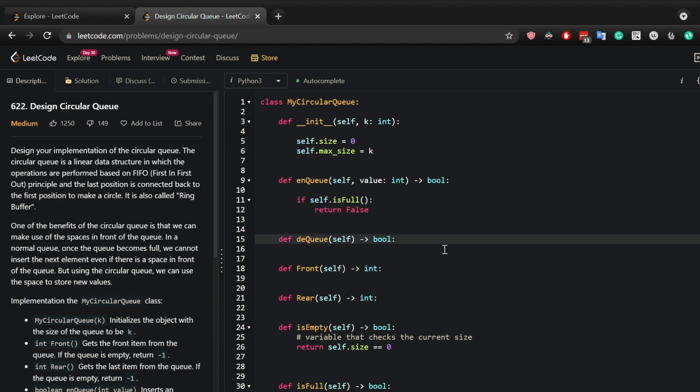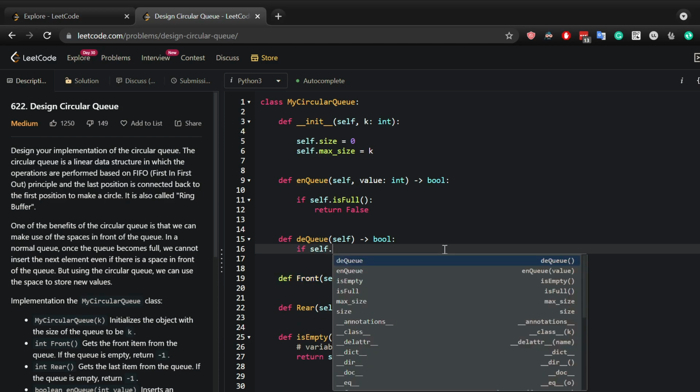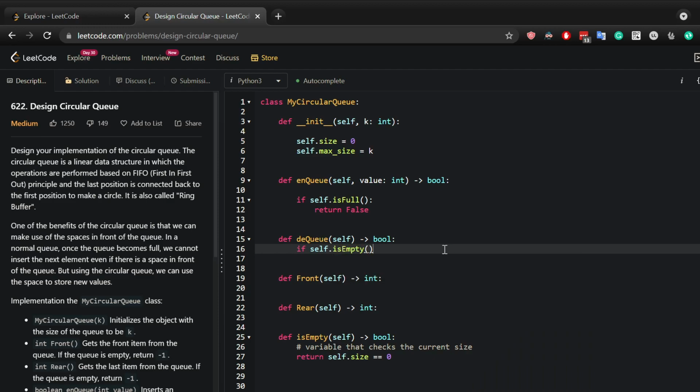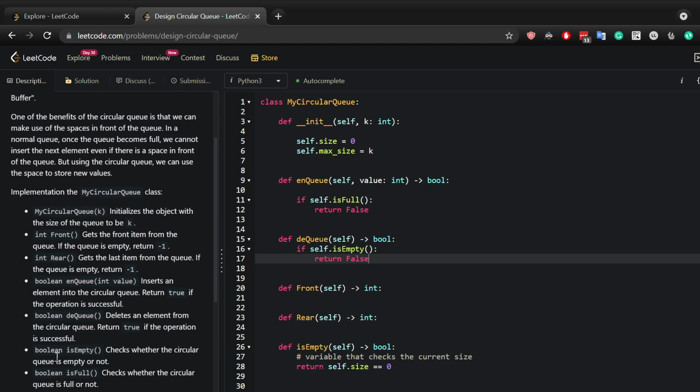Similarly, we can do this to the dequeue. If it's empty, then I have nothing else to remove from the list. Then again, I can return false because the question says it returns true if it's able to do a method, or false otherwise.